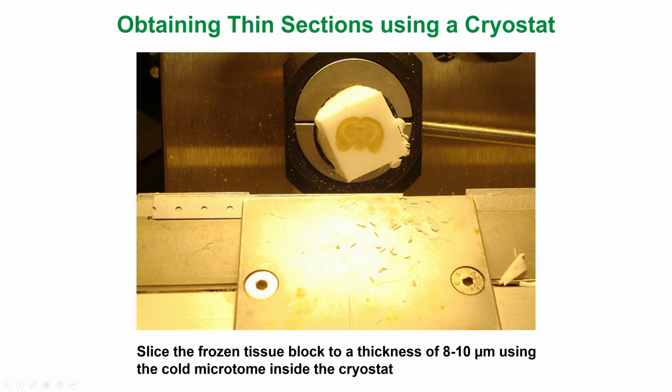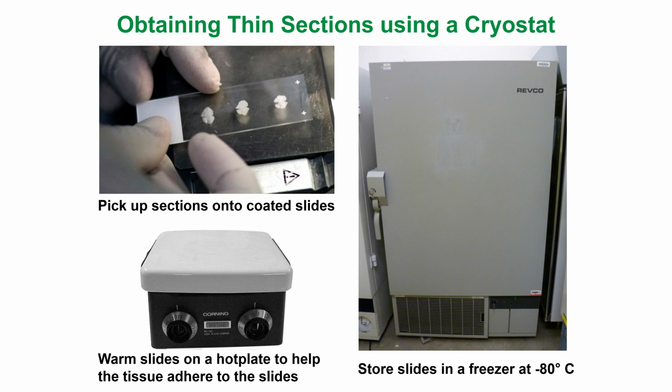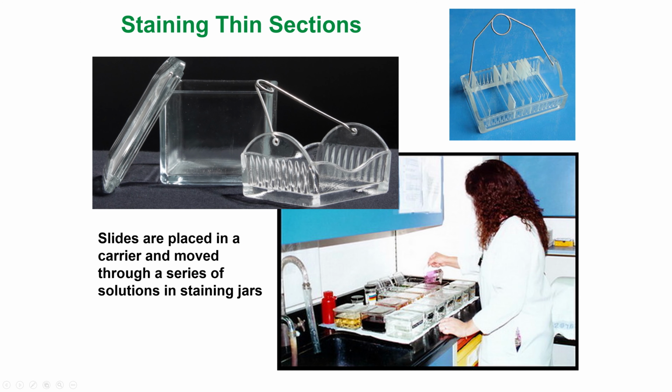You'll find that it actually depends a lot on the humidity of the day and the temperature. Sometimes negative 18 degrees Celsius will make all the slices curl up, but negative 20 is perfect. Or maybe the humidity that day will make things different than the day before. So it's just kind of a funny behavior. But in essence, you pick up these little slices of tissue, you put them onto the positively charged surface of the glass slide, and they just sort of slurp down and stick. Then you can take the slides and do any sort of staining process from there.